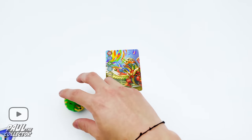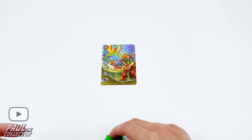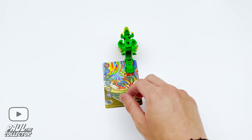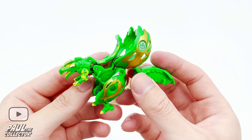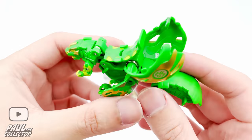So now let's try and open this Bakugan. Let's roll it onto the gate card. So, yeah, and of course we fail in our first attempt, and let's see. Okay, it finally worked. I like that the Bakugan opens from its tail. That's pretty unique. I'm used to the Bakugan opening from the base.